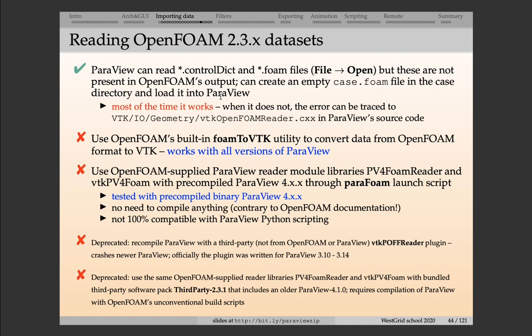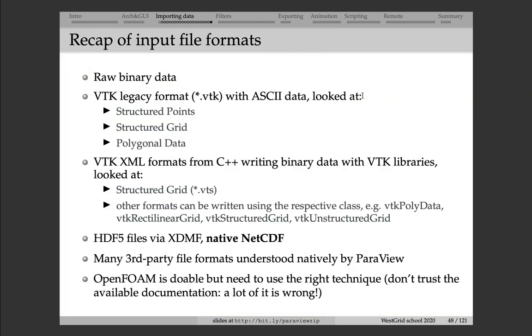So what you do is in the simulation directory where you have data, you create an empty file called something.foam with a .foam extension, and then you load it into ParaView. And ParaView will understand that this is an OpenFOAM simulation, and then it will read all the other files in that directory. And this reader is also parallel, so you can actually read very large data sets going into tens and hundreds of gigabytes using this reader on an HPC cluster.